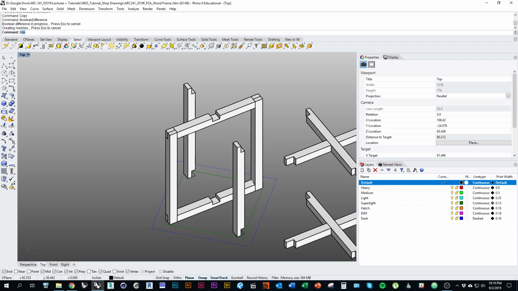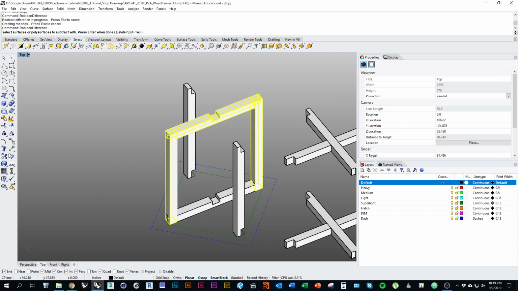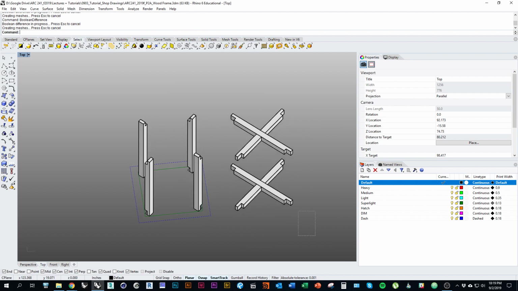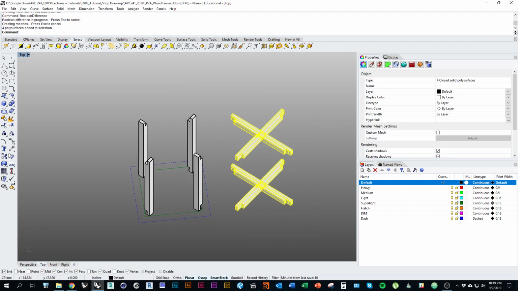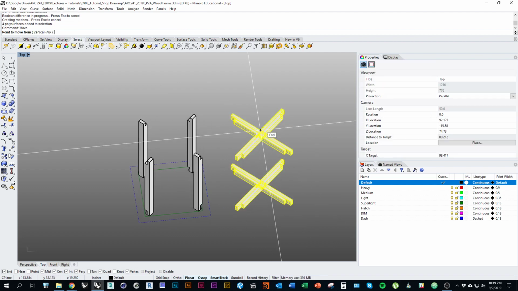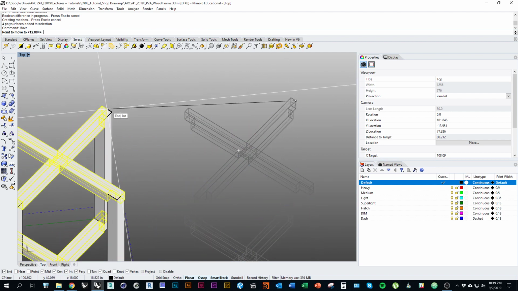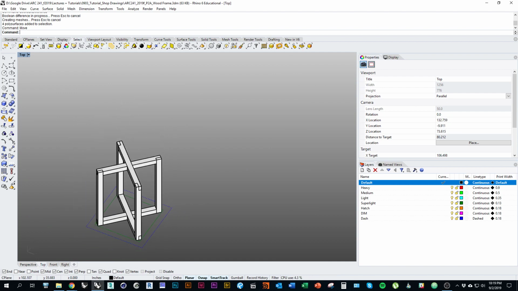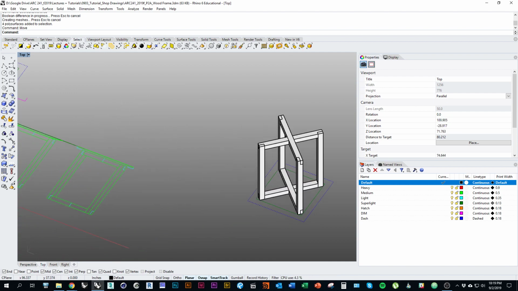Do the same on the other side, Boolean Difference. Select the uprights, press Enter. Select the horizontals, press Enter. And there we go. And now if we take our copied horizontals and move them back, they should perfectly align to our joints.